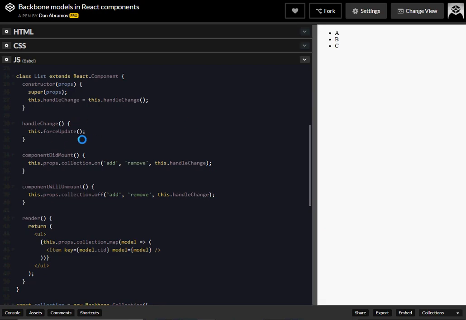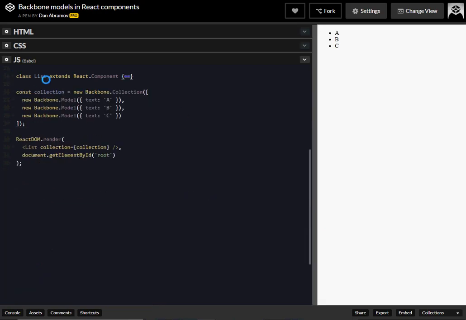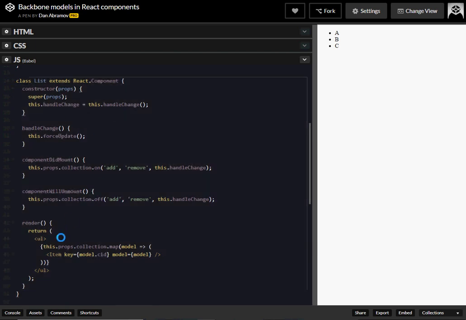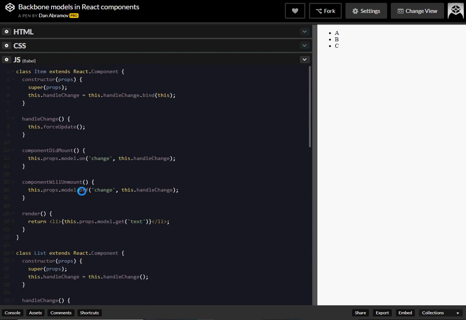So what he's done here is not quite normal. This is one item, which is the component. So he's sort of matched the model. He's got the change on there, so whenever there's a change, this.